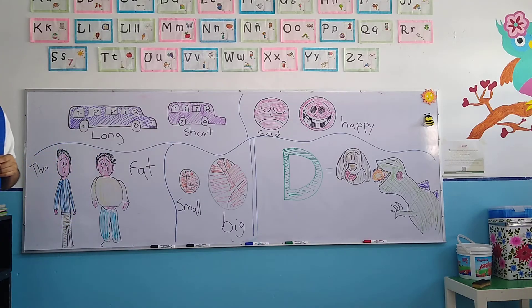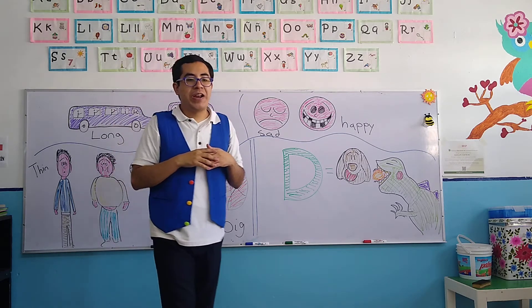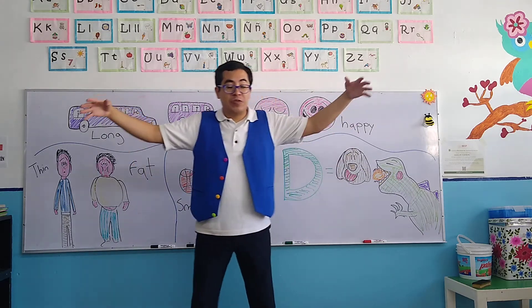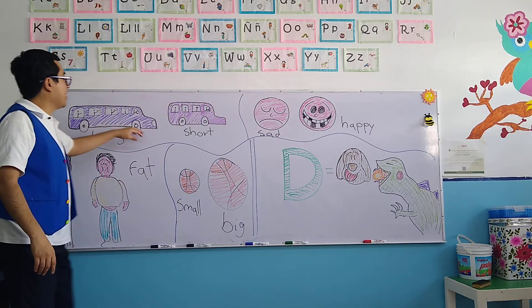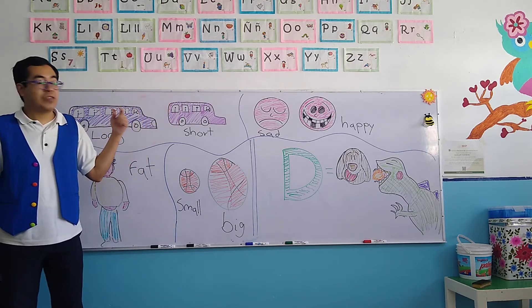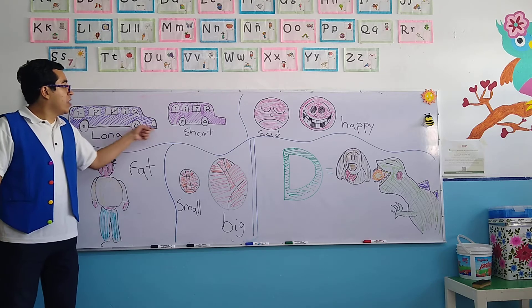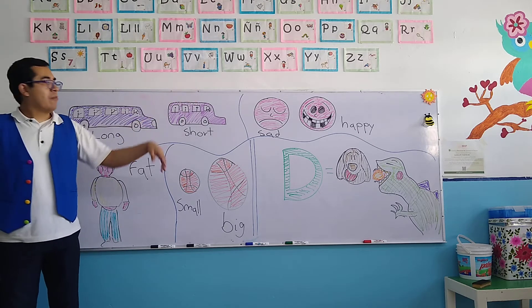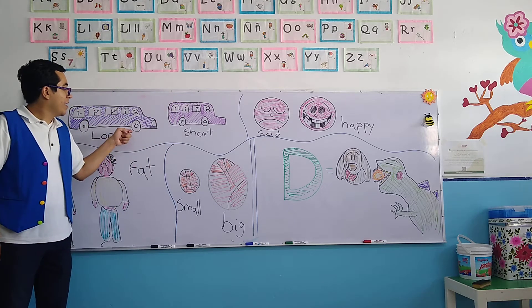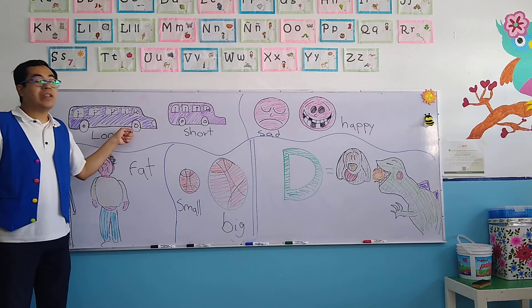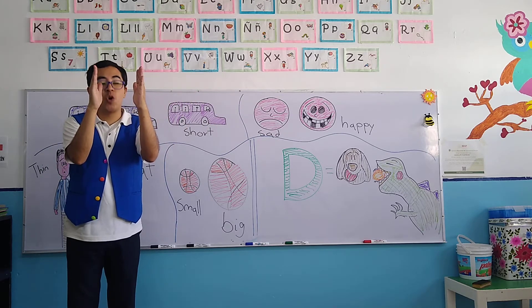Do you remember my children that we had four different forms of sizes? For example, when a person is thin and the other person is fat — do you remember all of those? Well, let's have a quick review. Here we have, in the case of these two, we have some buses. One is called a bus, but if we have two, they are called buses. Now, which one of these two is the longest? The one that is purple or the one that is like a pink color — pinkish? The one that is purple is called long, and the one that is like color pink is short.